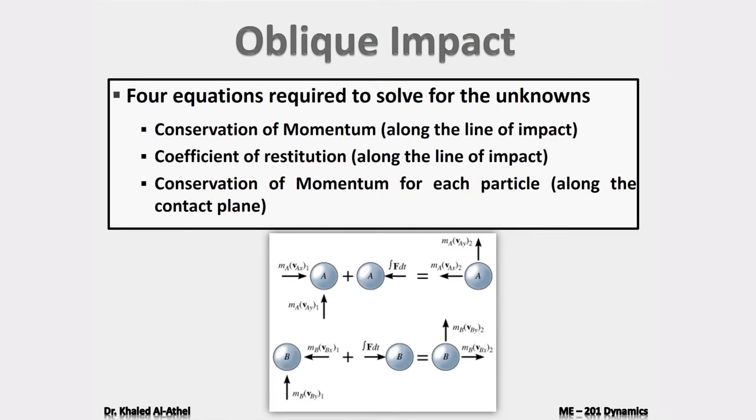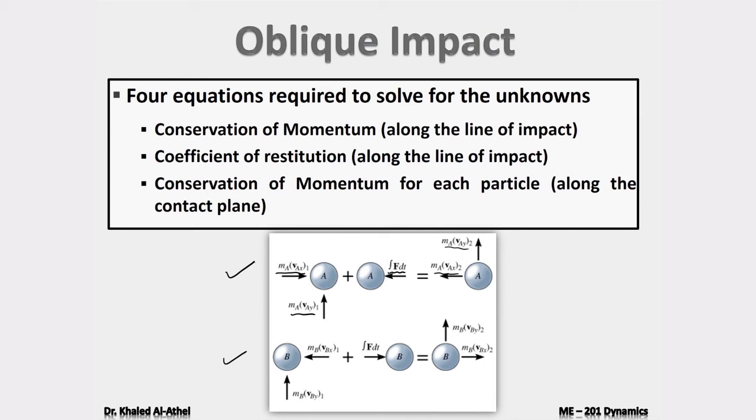So let's look at the diagrams for the impulse and momentum. For block A, the initial velocity will have two components, one in X, one in Y. And then I have the impulse coming from B on A. And then finally, I have the two components that we just discussed, VAx2 and VAy2. These are the linear momentums. And the same thing for B. So I have A and I have B.